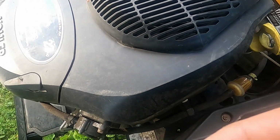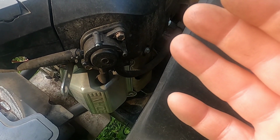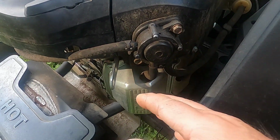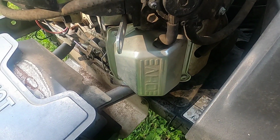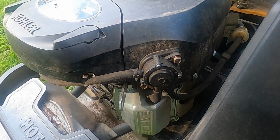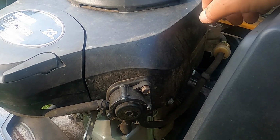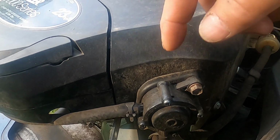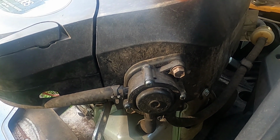I'm thinking it might have been the oil in the cylinder that was the problem all along. When you lift this up, I don't know how high they had it lifted. It's very possible that oil just seeped into the top of the cylinder. I said that before, but that may be the case. But for now, I'm going to let this cool off. Once it cools off, I'll get this cowling off. I'll check these wires, see what they look like. I'll check the air gap on the coils, make sure they're okay, and then I'll take it from there.